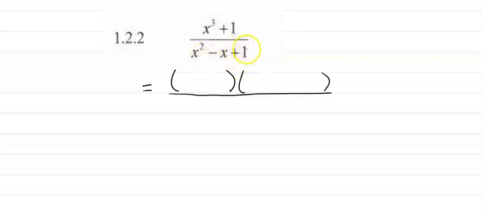Now there's only two ways that you can get positive 1: either minus 1 times minus 1, or positive 1 times positive 1. Now if you look at that, you'll get plus 1. But if you add minus 1 to minus 1, you'll get minus 2. What you've got is minus 1. If you add positive 1 to positive 1, you get positive 2. So therefore this cannot be factorized by inspection. So therefore you're just going to leave it as x squared minus x plus 1.